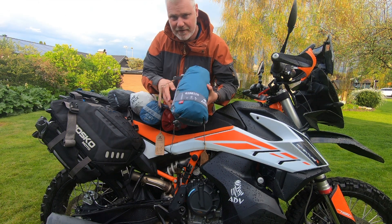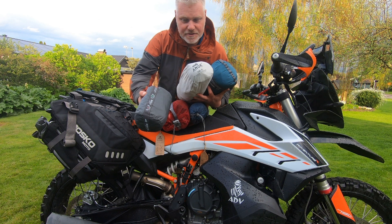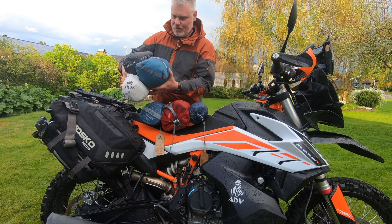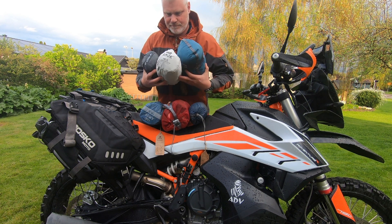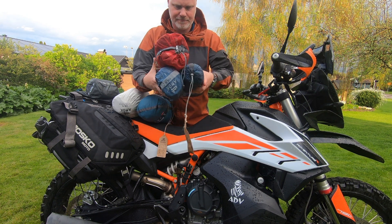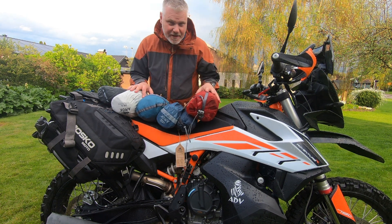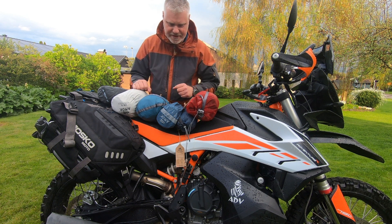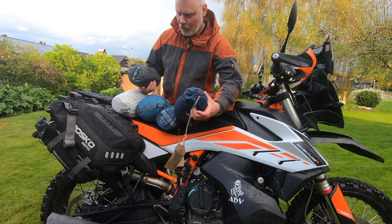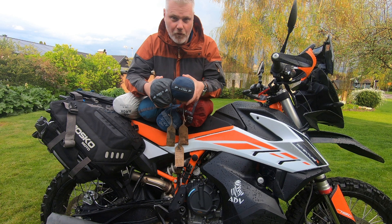Here you have the Amok Draumer 5.0 with its three-season sleeping pad and the new Skjold 10. This is the XL system as well — the ultralight system is XL. So here you see the difference. Quite a difference and a difference in weight. If you look at them one by one, you can start with the tarp: Skjold 10 and Skjold 10 ultralight. Not much of a difference, but there is.